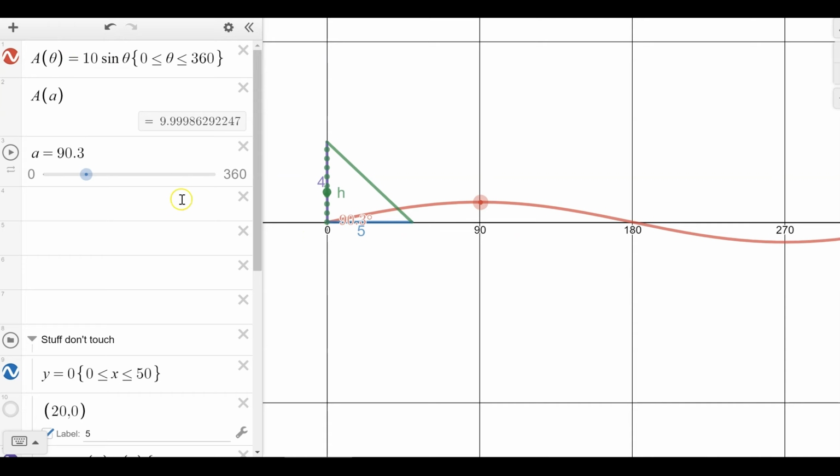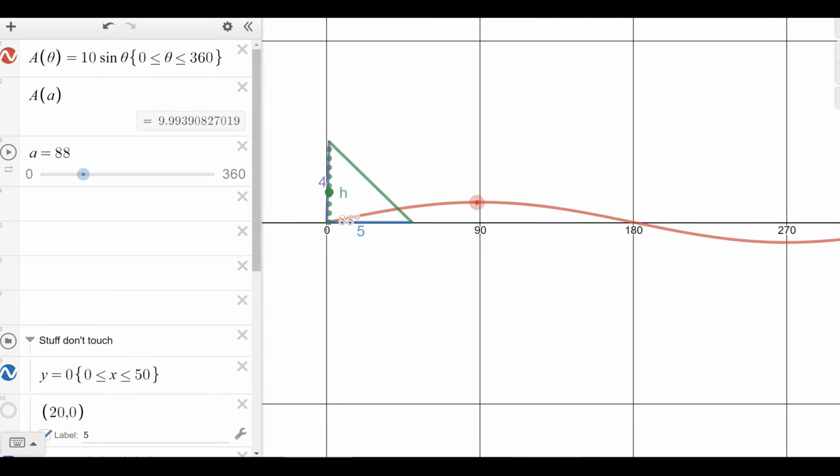So when does that occur? It's at a 90 degree. 90 degree angles is the highest that it will get. Pi over 2 is where it is. Anything less than that, and you think, oh, what if it goes farther? If it goes farther, look at it. It's now going down. So our largest triangle that we can get will have an area of 10.